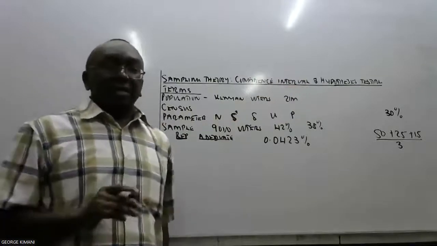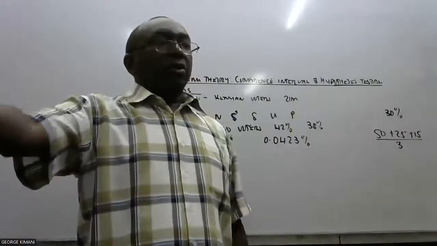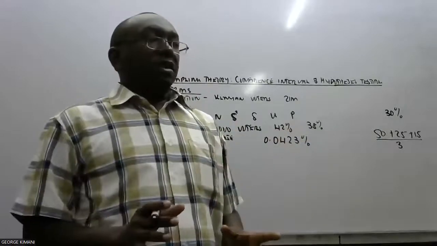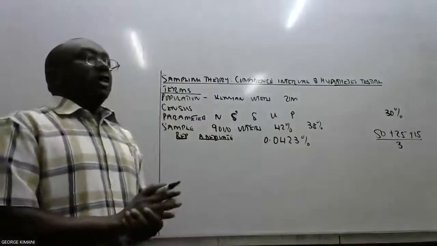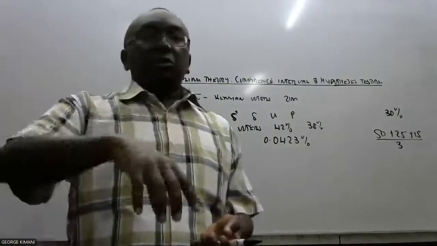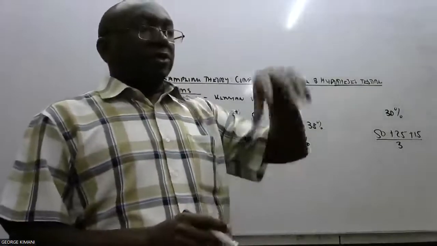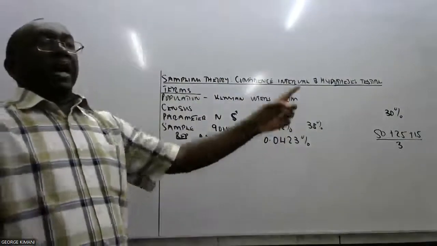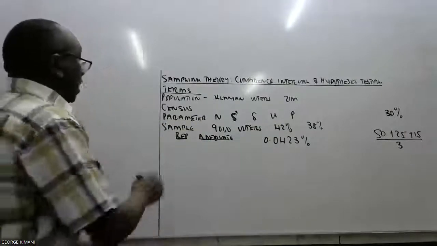That's why even in politics, we have regions where we know they are for this one, and elsewhere we know they are for another, because people in a particular locality tend to argue the same way. Even the people you live in the house with, even those of us who are married, we argue the same way. That's why we are together. So if this sample was collected from one area, say you have gone to Kisumu City and taken an opinion poll, and the 9,000 come from there, what do you expect? Or you go to Uasin Gishu and the 9,000 come from there, what do you expect? But if they are spread all over, then that could give us a good picture. So that is about sample.